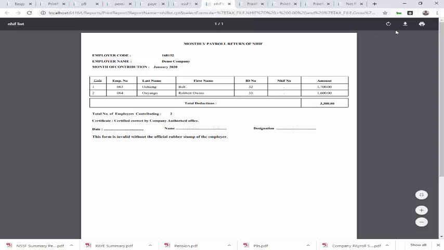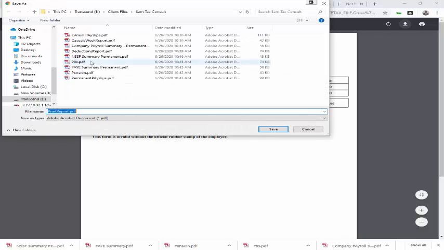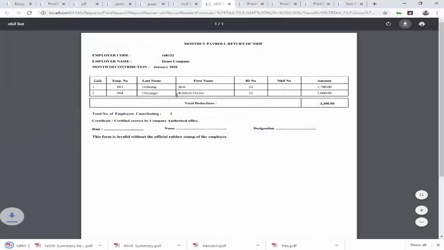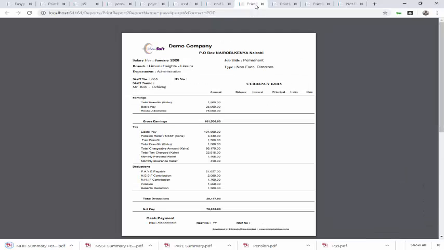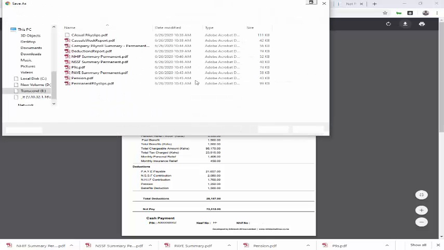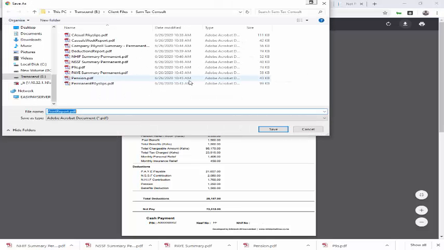And NHIF, let's just do the same. NHIF. And did I download the pay slips for the permanent? We only downloaded the casual, so this is perm pay slips, permanent.